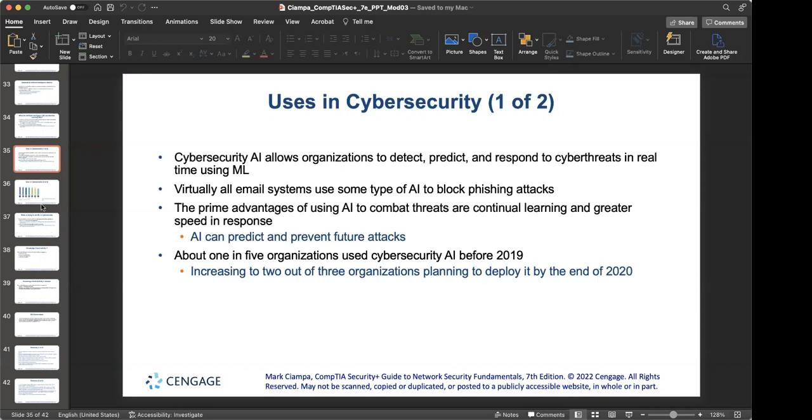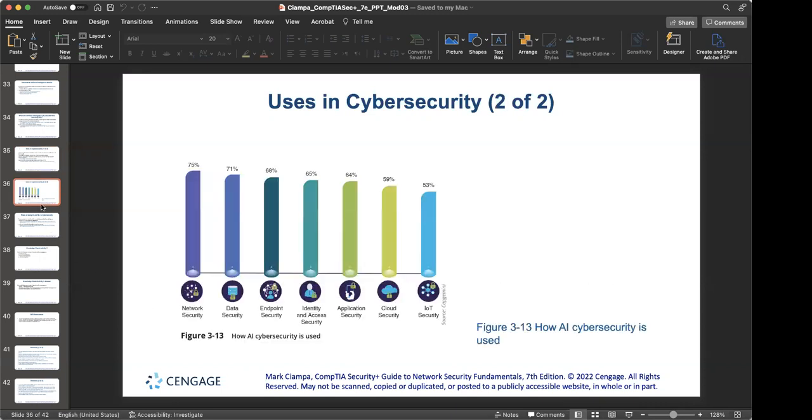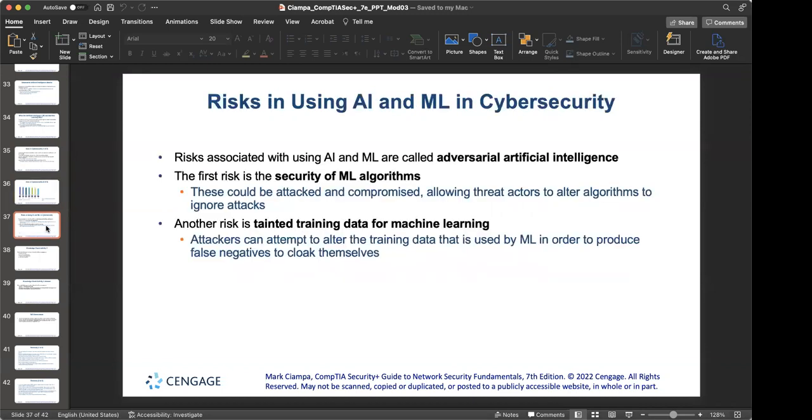So with that comes a risk. With that comes the possibility of adversarial artificial intelligence, right? Okay, now that they have a pattern, now that they have an algorithm to analyze these patterns and learn from those, what if I change this algorithm so that they cannot detect a specific type of threat?